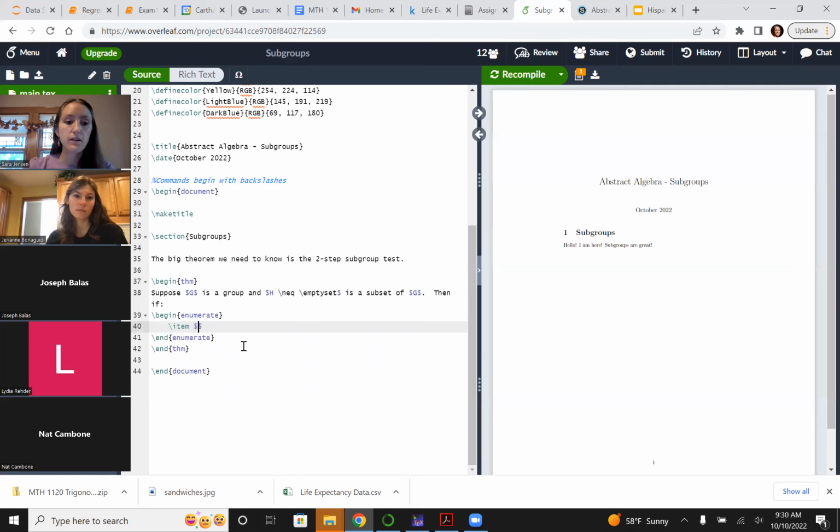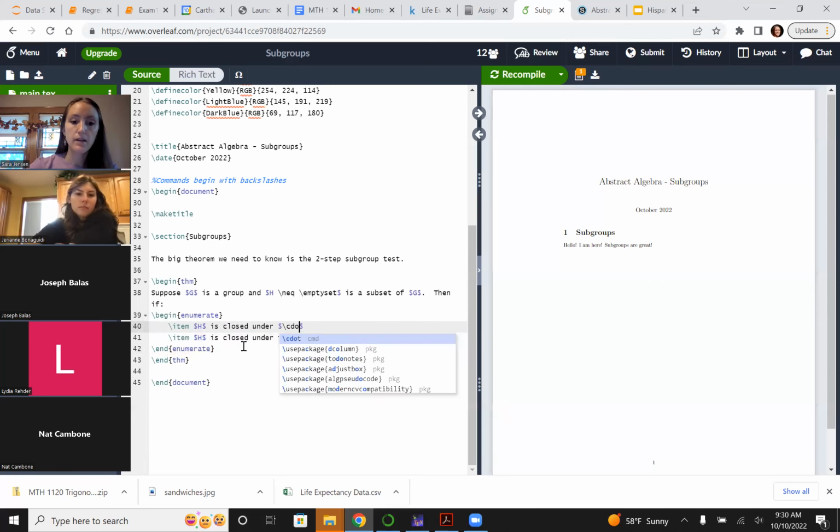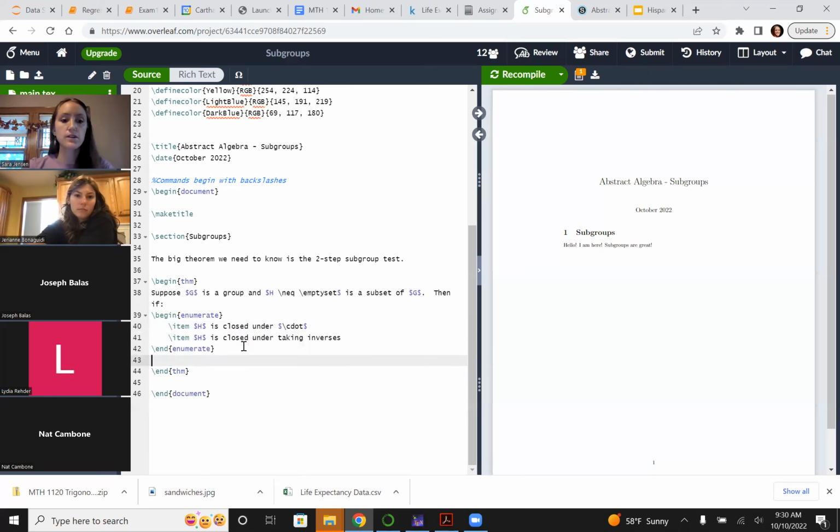Then if H is closed, not closet, add an item, and H is closed under taking inverses, I'll say closed under dot, and H is closed under taking inverses, then H is a subgroup of G.